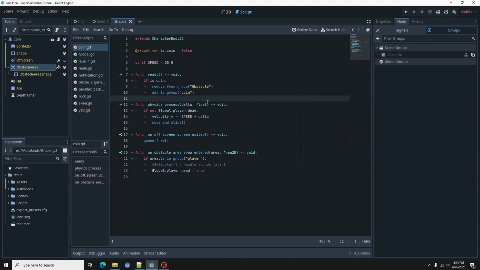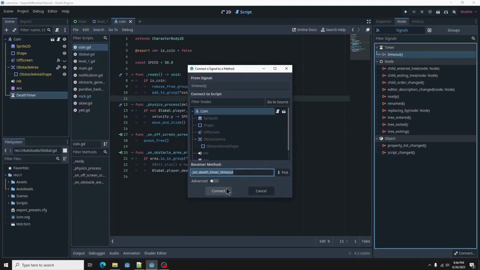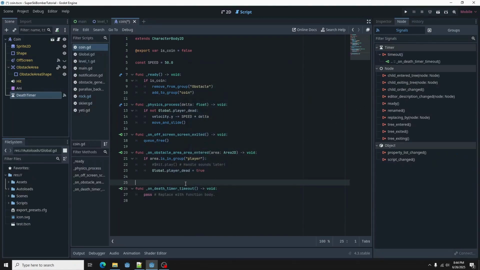Let's connect the timeout signal for our death timer to our script. And simply add queue_free to the body of that timeout function.